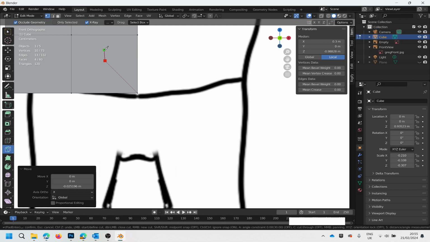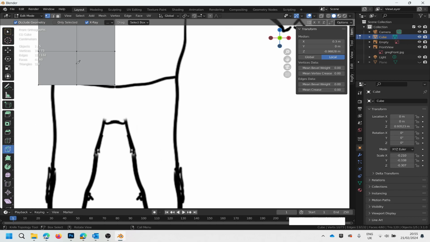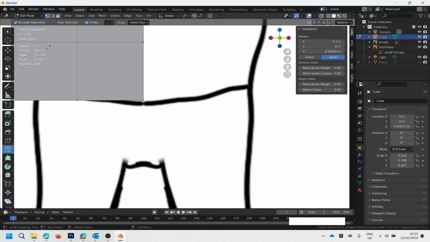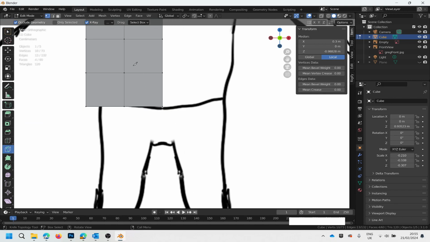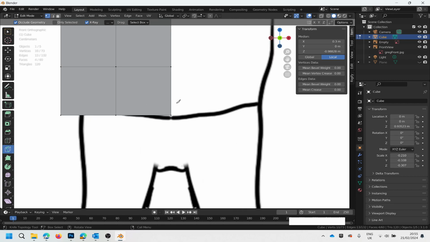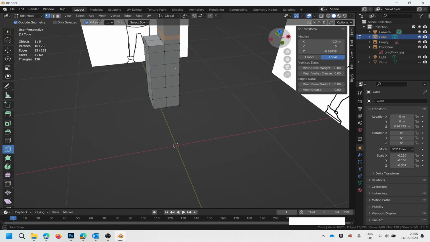And I've just realised I've done this wrong, so I've gone the wrong way about it. So I'll undo that. Now I should have, in my model as a whole, an even number of vertices. Looks like I've got, okay, maybe I don't know as much as I thought I did. I'm in vertex mode, so I should be able to see where there are verts that I've accidentally put in. I'm just going to have a quick look around, see if there are any stray ones. No, it looks okay.